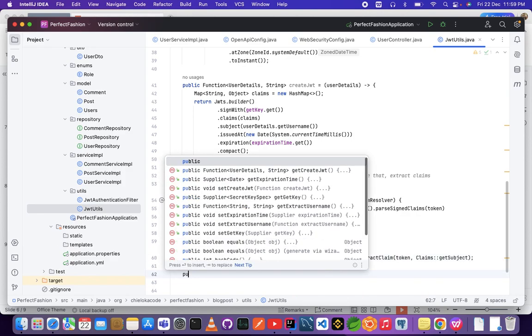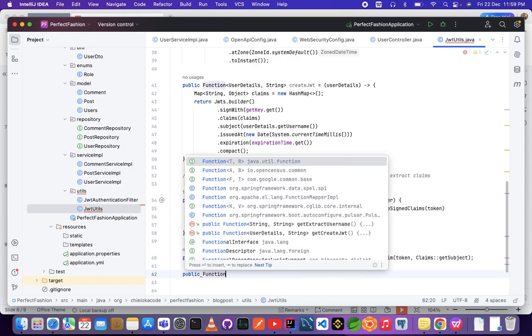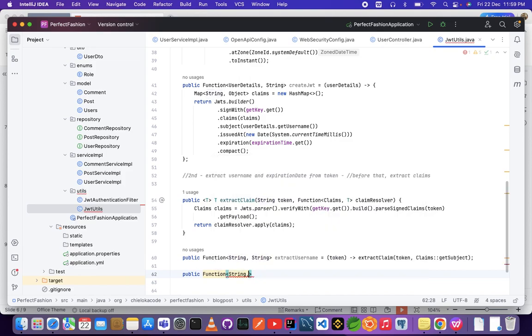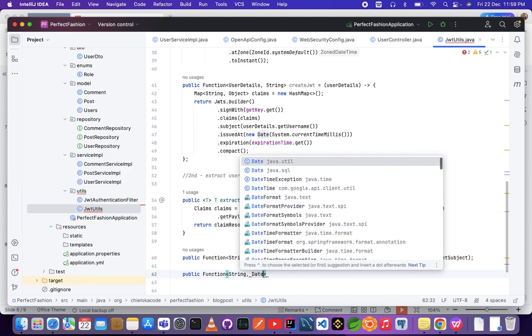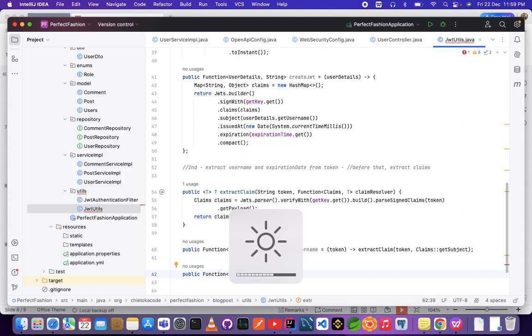And then the next thing to do is to extract the expiration date. So it takes in a string, which is the token, the JWT token, and outputs the date. So extract expiration date or time.